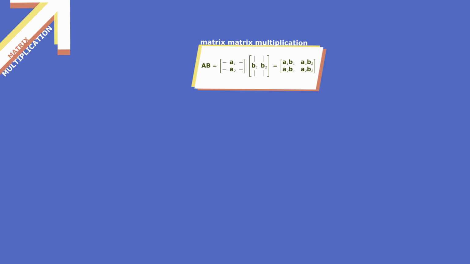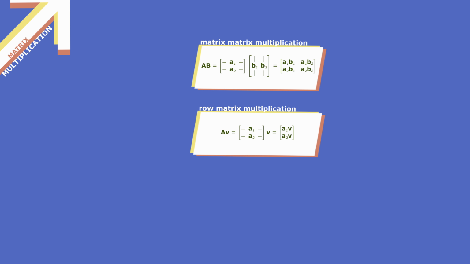In matrix-matrix multiplication, we perform a pairwise scalar product and put the result in the entries of the resulting matrix. So row 1 of matrix A and column 1 of matrix B perform a scalar product and the result is put into entry 1-1 of the resulting matrix. Row 2 of A and column 1 of B is combined and put into entry 2-1 and so forth. The result is a matrix again.